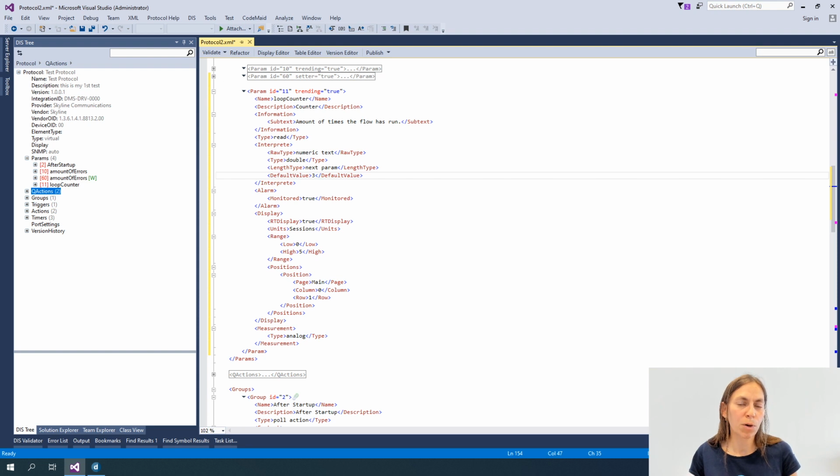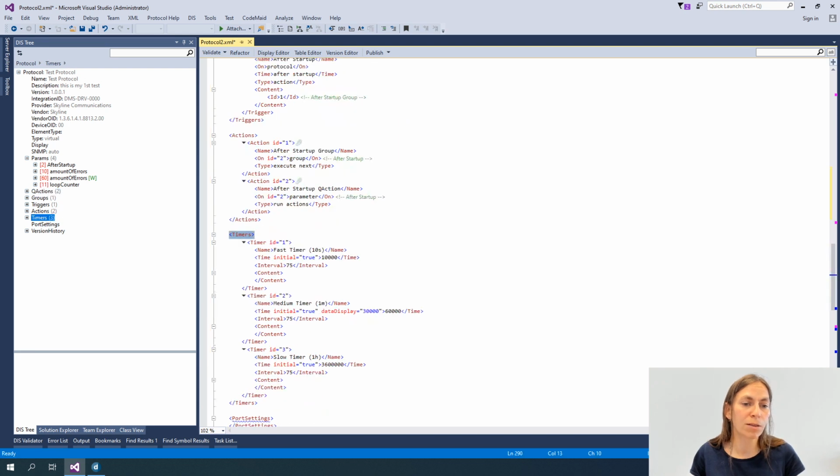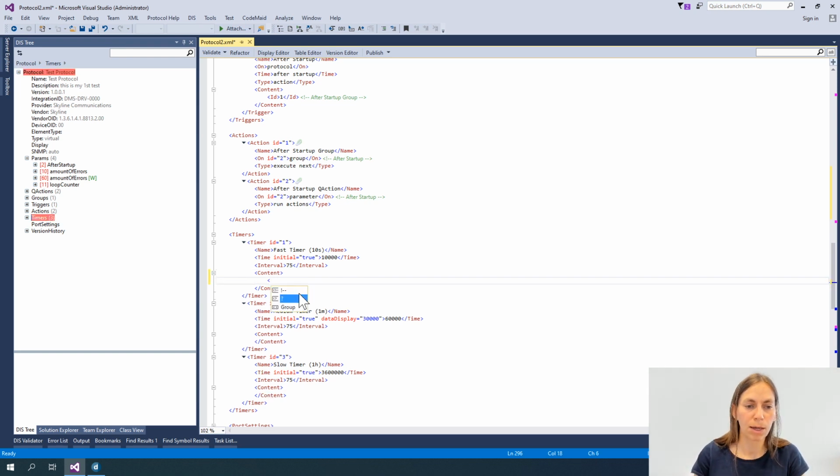X amount of time, I would like to count up the amount of times it has run logic. So I will have a timer. Let's just pick the 10-second timer and it will need to do something. To do something, that's a group in our definition, so I can already add a group in here. But my group doesn't exist yet, so I'm just getting a list of all the existing groups.